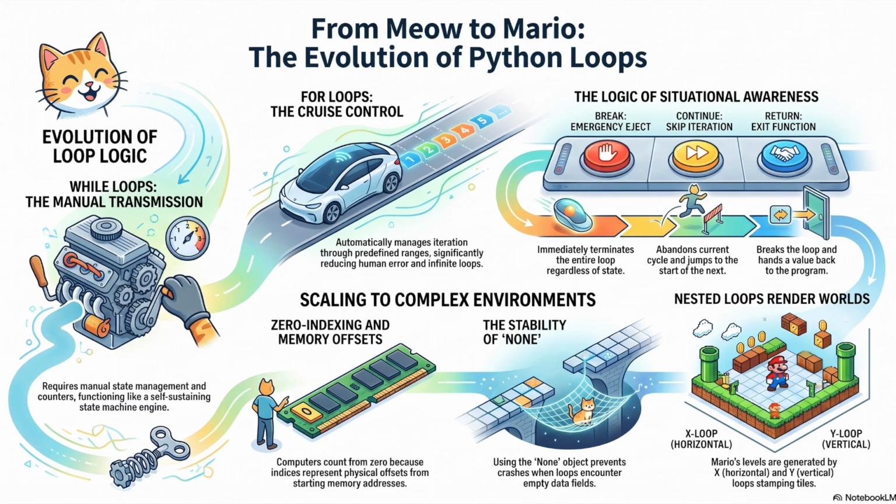But to understand how we get to Mario, we really need to look at the brute force method first. When you look at the earliest slide in this university deck, the initial flowchart for making the computer output the word meow is, I mean, it's almost comical. It's not a loop at all. No, it's just a rigid straight line. Exactly. The flowchart starts at an oval that says start, drops straight down to a command to print meow, drops to another meow, drops to a third meow, and then hits stop.